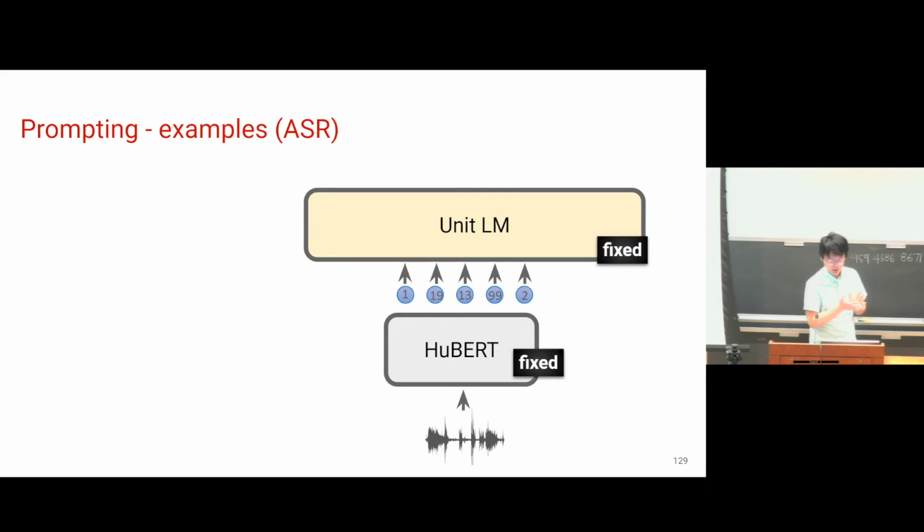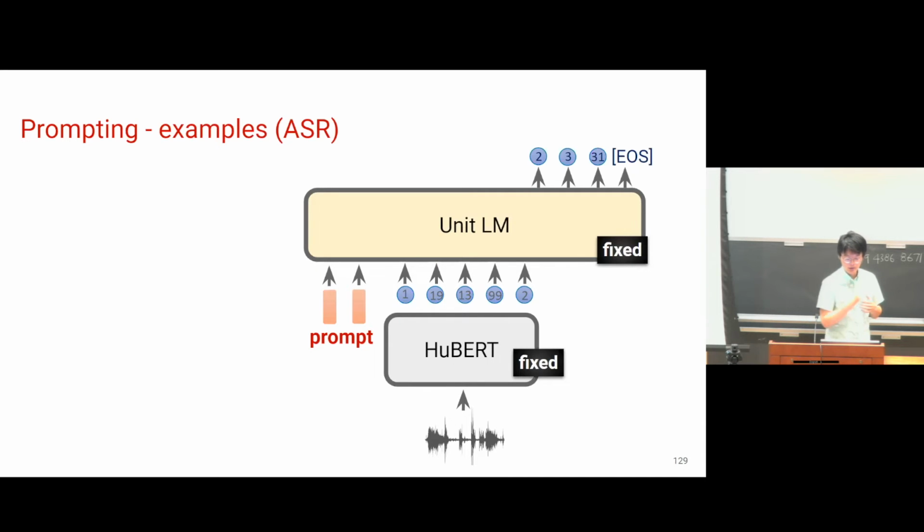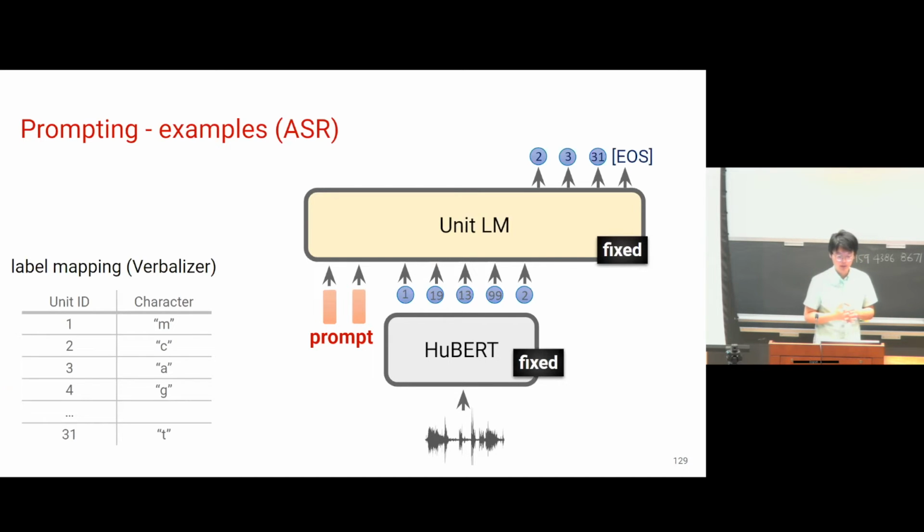So first, we take ASR as an example. Once we have the audio, we pass it through HuBERT. These HuBERTs are fixed and generate unit tokens, and you pass them through a unit language model. Because we are exploring prompting, we add several tunable tokens here to reconfigure the unit language model, and then you can generate in an autoregressive way to get the output. After that, we need verbalizers to do the mapping from the unit tokens to the characters and get the final results. Like here, it is a cat.